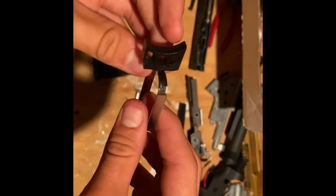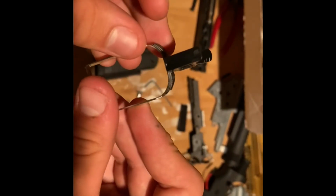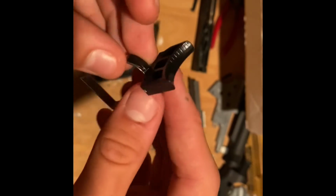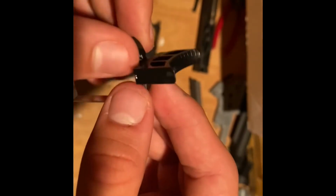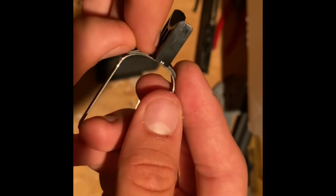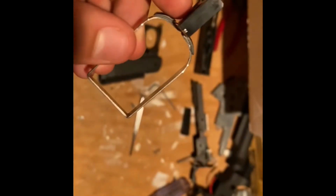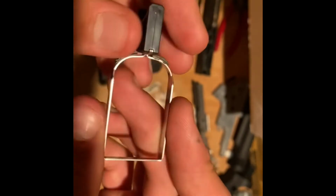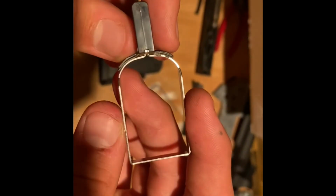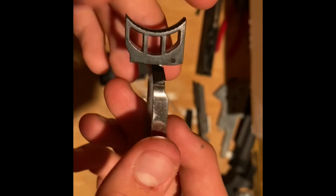All right, so here we have the trigger and the trigger bar. And as you can see, I put little shims on the trigger bar. You can use whatever material you want. I used electrical tape, little tiny strips of electrical tape that I cut. And I recommend that personally because you can remove different strips and add them to adjust the size of your shims. Because if you put too much, they will block the trigger from making and the thing won't work. So you gotta put enough to where it's just right. And I like having the electrical tape strips because you can peel them off and adjust the length like that. So that's what I recommend, but you can do whatever you want.